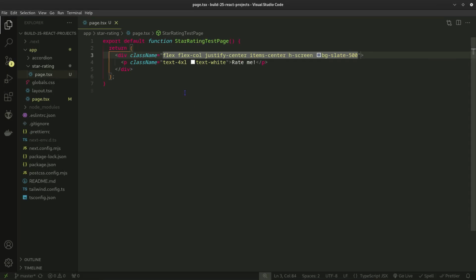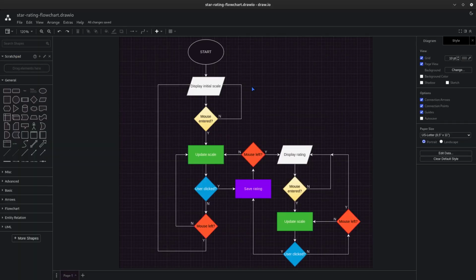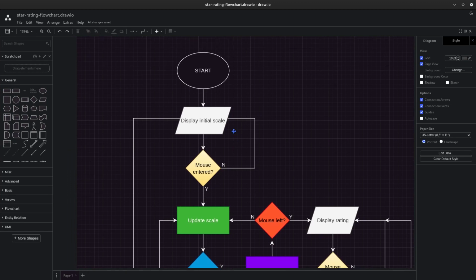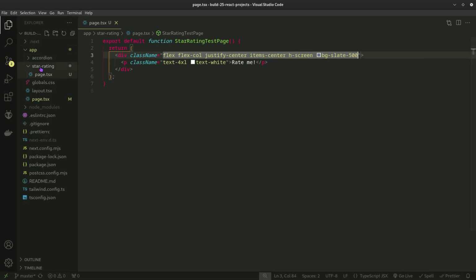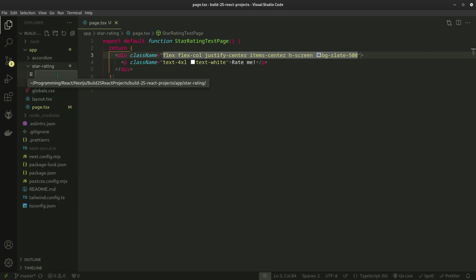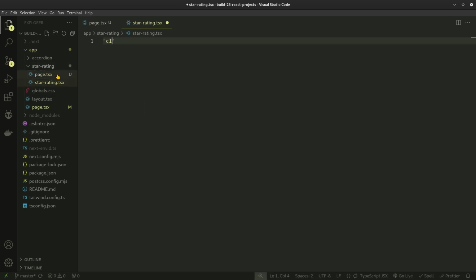and then implement. Okay, look at the algorithm, and we need to display the initial scale. For that, let me add the star rating component. This is a client component. We need to work with a React hook and events.